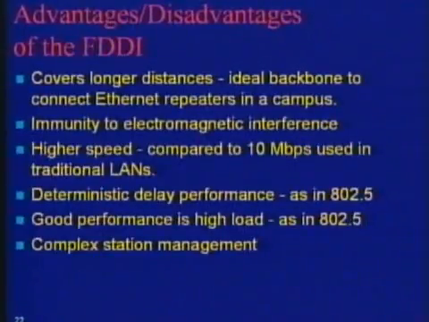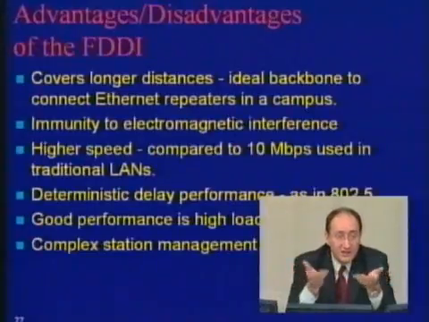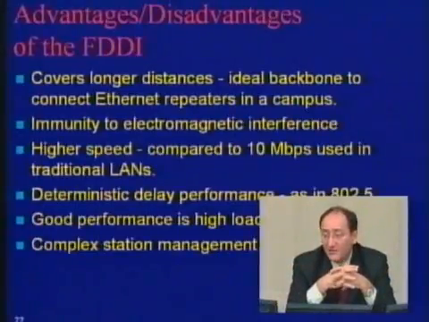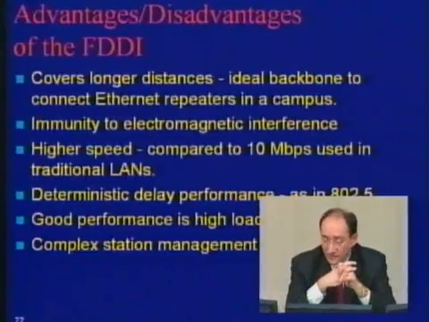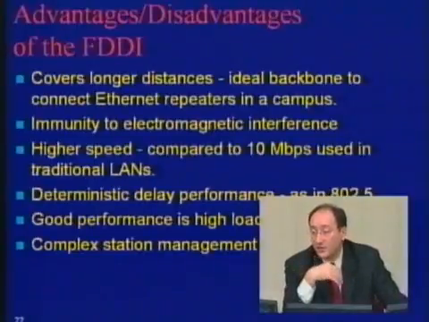Now, advantages, more or less, we talked about that earlier. Number one, when FDDI came in, it was covering longer distances, and it was fiber, immune to electromagnetic interference. And then it had a good throughput because it is like deterministic. Token ring is like deterministic. It's not random, in a sense. Half deterministic, if you want to call it. And station management is a little bit more difficult in terms of 802.5.